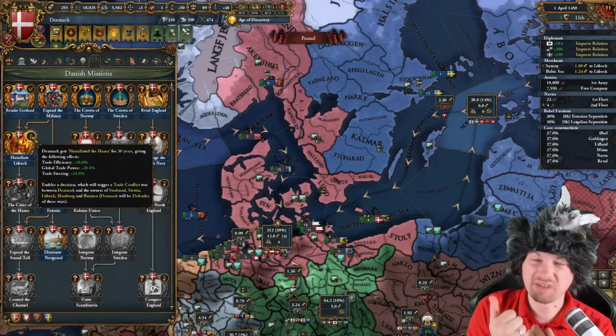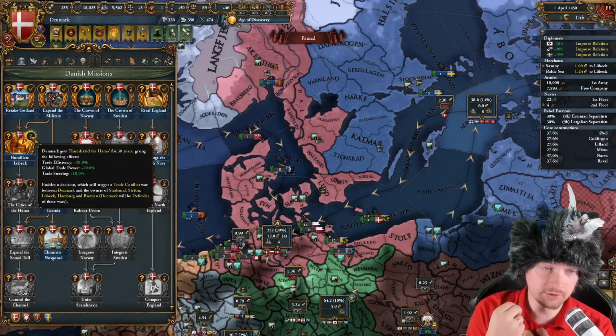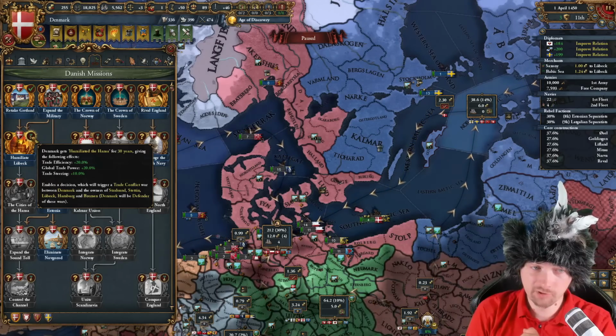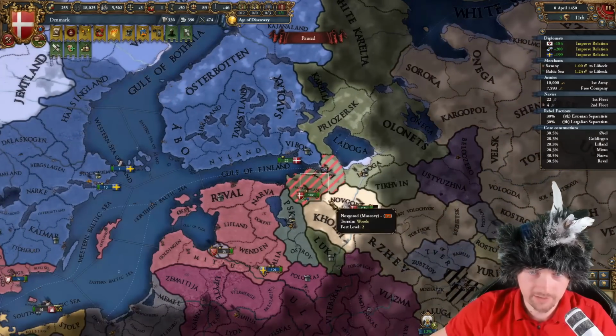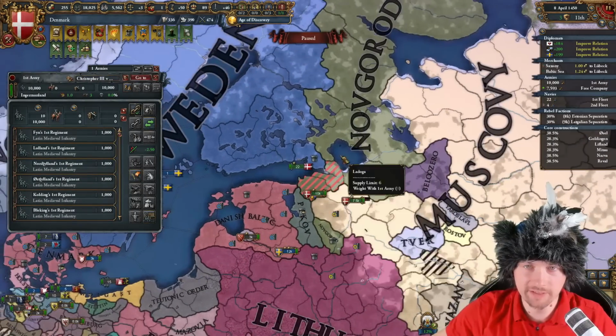Trade efficiency 20%. Global trade power, trade string enables a decision which will trigger a trade conflict war between Denmark and the owners of Stralsund, Stettin, Lübeck, Hamburg and Bremen. And I'll be a defender in these wars. You see, Moscow peaced out, and at least they did not take these two key provinces, so that's really good news for us. I'm gonna just go ahead and deal with the others.